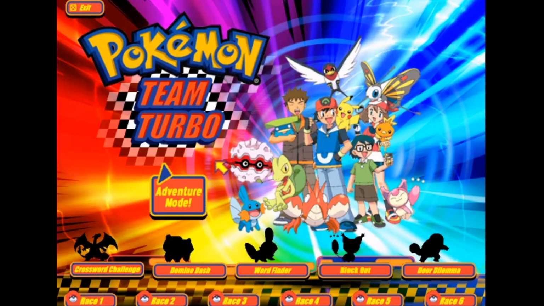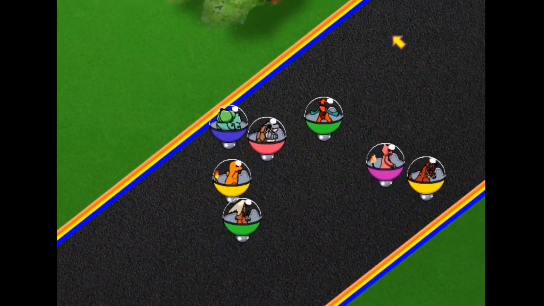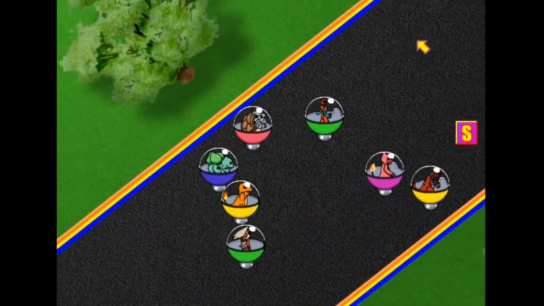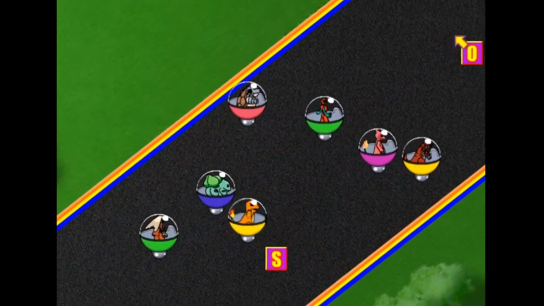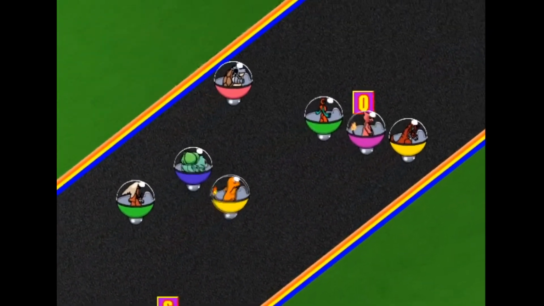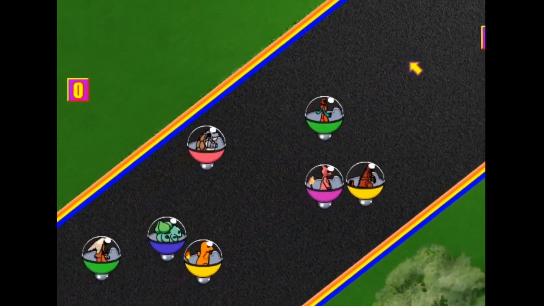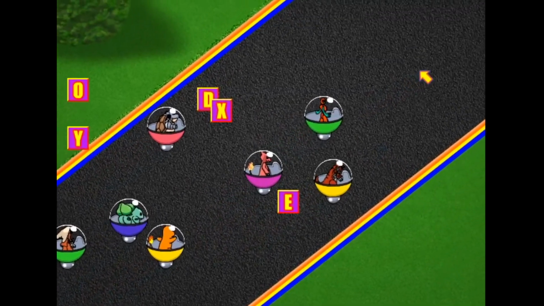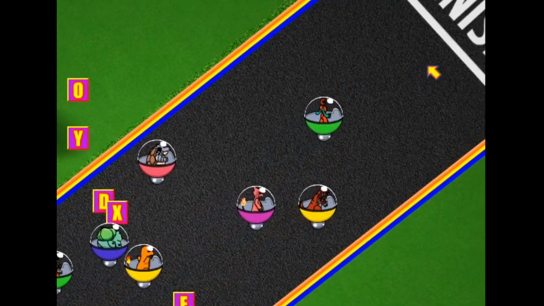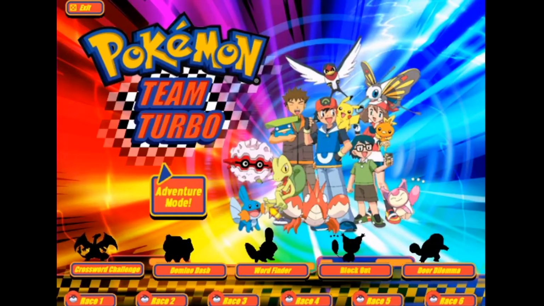And then there's the creme de la creme. This. Just look at this. What is this? There's a race mode where you pick a Pokemon and you race in orbs. In orbs! You collect those letters and it gives you a boost. There's orbs. I have nothing more to say on this. Just orbs. Yeah, Team Turbo. Just as bad as Masters Arena.